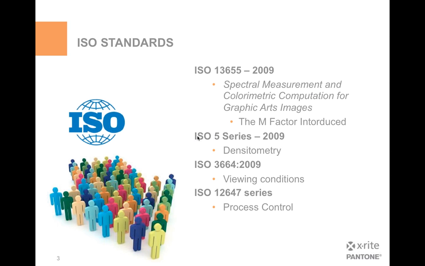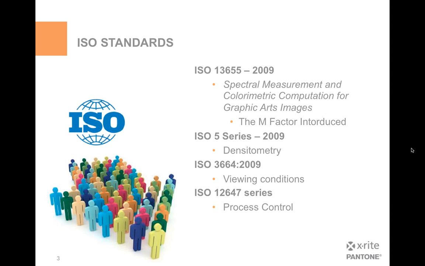As we move on to the next slide, we'll see some things that we're doing to address color specifically. In this webinar, we'll talk about measurement standards and how we address some of the new challenges in color. If we look at the ISO standards that we'll talk about today, we have ISO 13655, which is a new standard, and yet it was last redrafted in 2009. What it really says is standards take a while to be implemented, and this is all about how we measure. This is where we get the M factor, which we'll talk about in the first half of this presentation.